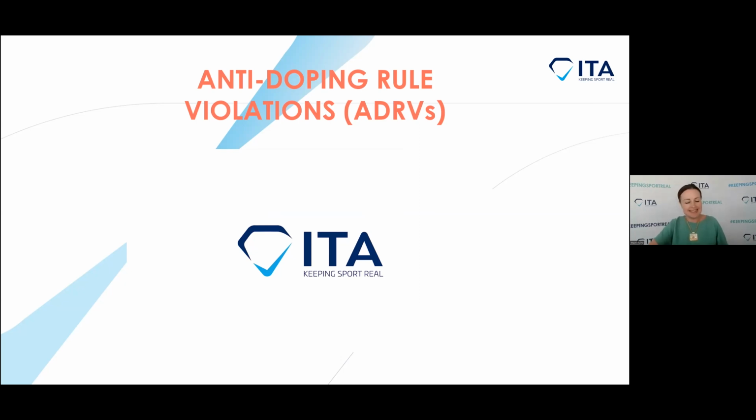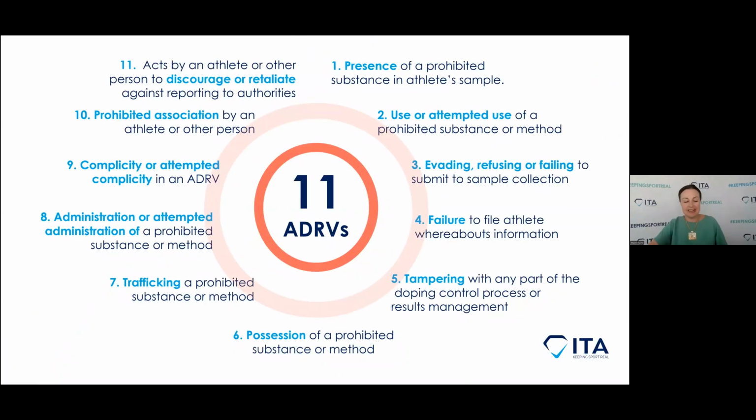Okay, well, with that as our introduction, here are all the ADRVs listed on your screen. There are 11 of them. It looks like a lot, but we're going to go through each one now, see what they mean and how they work in practice. So let's watch a video now about rules 2.1 and 2.2.